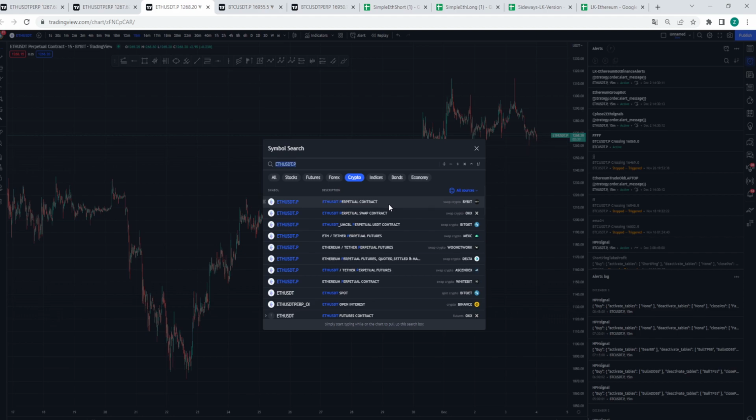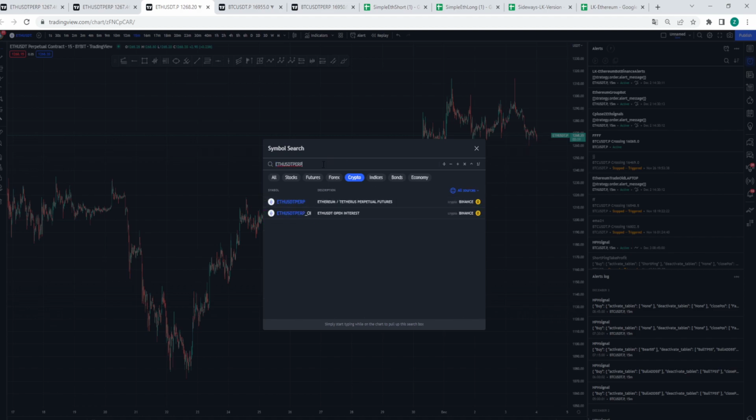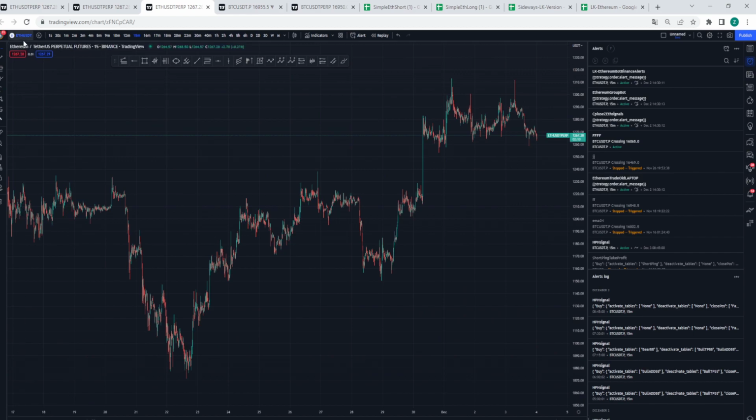If you want to do backtesting or you want to use Binance as your signal provider or as your asset and exchange, then you want to type ETH USDT perp. Okay, so if you put the perp behind it, you pretty much get the Binance pair. So if I click this, it's the same thing, ETH USDT on the 15-minute chart. Make sure it's on there, and it's just the Binance exchange that's providing the data here.